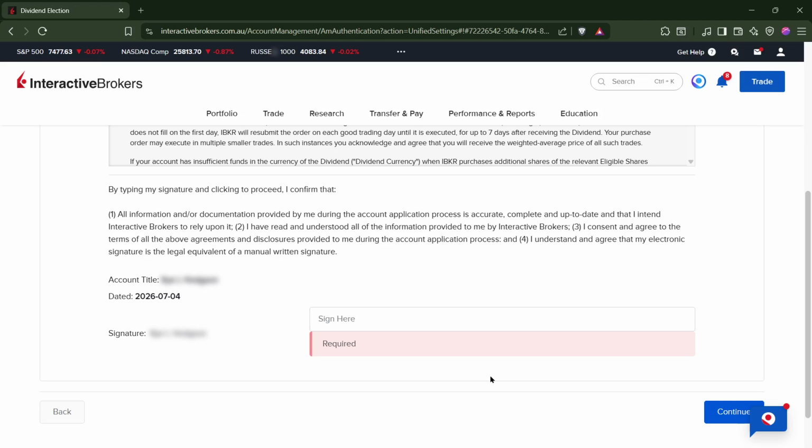Also, if you want to reinvest the full dividend amount and not just whole shares, enable fractional share trading first. You can do this in Settings under Account Settings, then Trading Permissions. Check your next dividend statement to verify everything's working. You should see share purchases instead of cash credits.